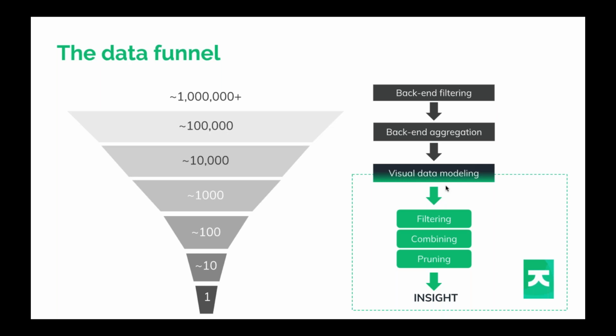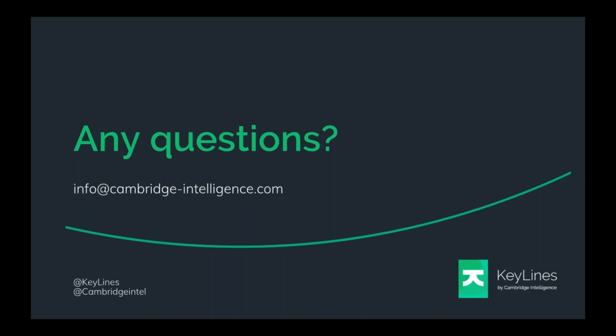Or just because you have a graph database and a particular item is represented as a node in your database, think about whether that could be represented with color or with a glyph or with something else in the front end. This is where you have to do the hardest work, but it's really valuable because you can make the difference between 100,000 things appearing and just 100. And then finally, give the users the tools they need to filter and combine and so on to put them in control. And the answer to the question, where does this happen, really comes down to how much control you want to give your users versus how much you want to not make them think and bring the data in straight away.